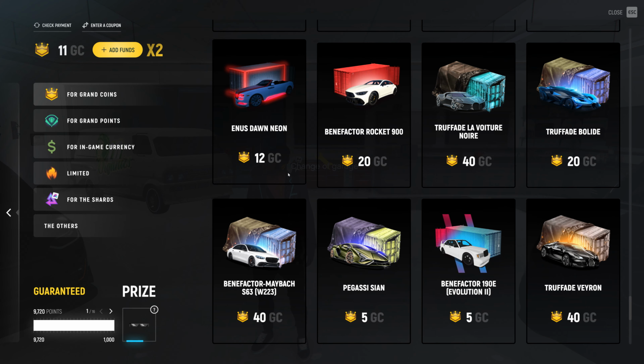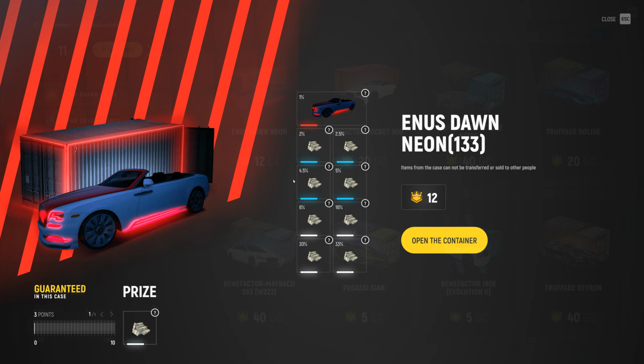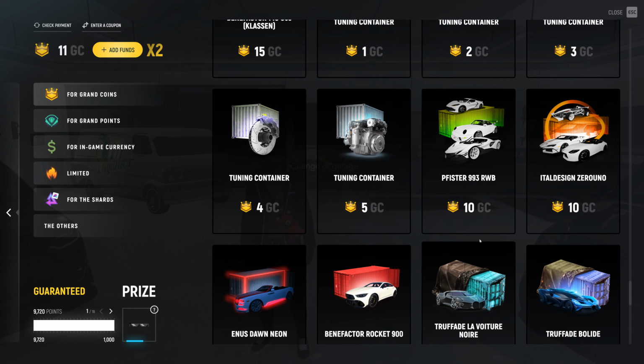And then we jump up to the Dawn crate. 12 grand coins to open. The prize you get is $1 million for opening 10 of these, and the top prize you can get is $1 million and of course a car, and then it drops to 900k, 800k, 700k, the lowest is 200k.